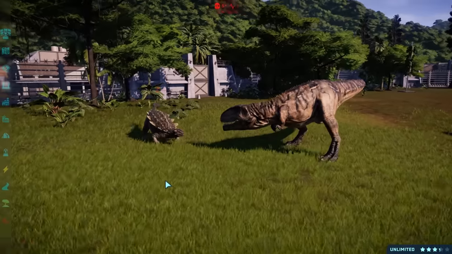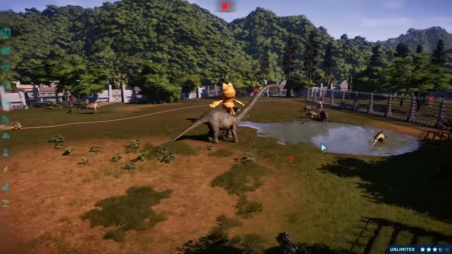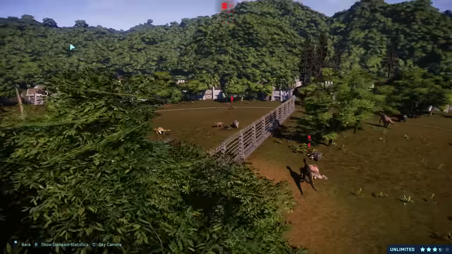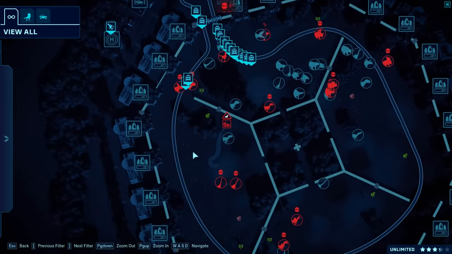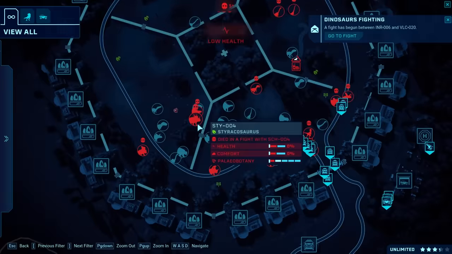Oh, 45%, that's an instant kill. Giga has killed again. Whew, we've got some... I mean, what's Nasutosaurus's attack? I think he just got lucky. 76 and 56. I don't think that's enough. I don't think that's enough to make the difference. A Spinoraptor again killed by Displatosaurus.